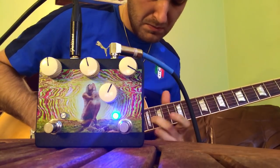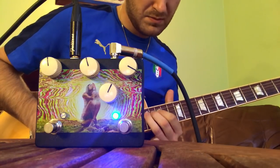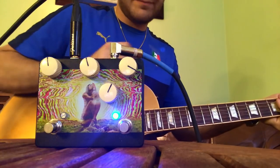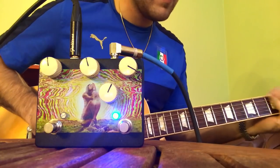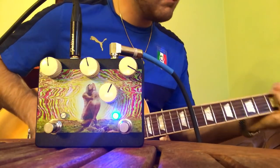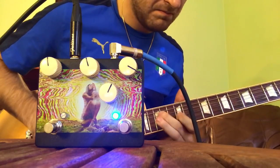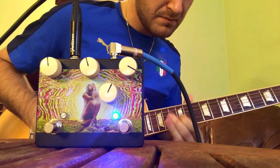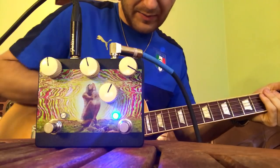Pick up. AC-15, bridge pickup. Neck pickup.